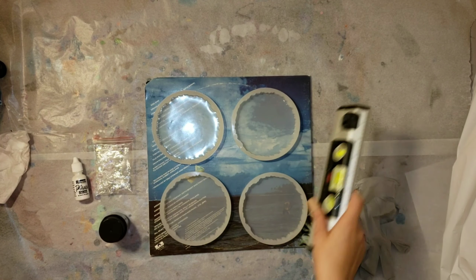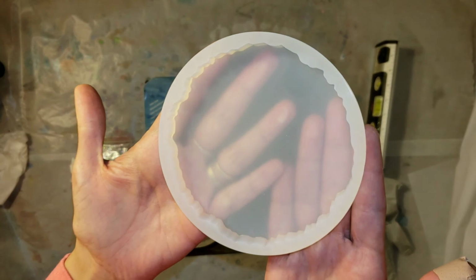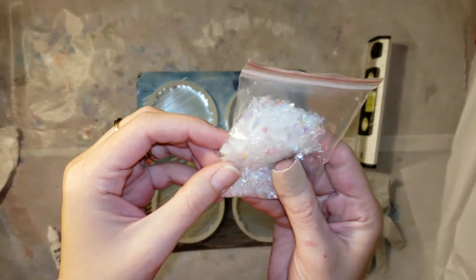Today we're going to be making some resin art coasters, and these are the molds I'm going to be using. These are molds from Just For You Online UK, and I got them from Dryer Days Art Studio. I will link her information down below if you're in the US and want to get some.